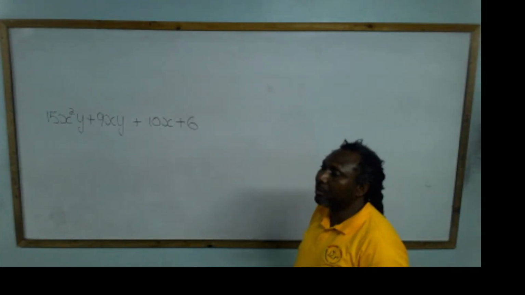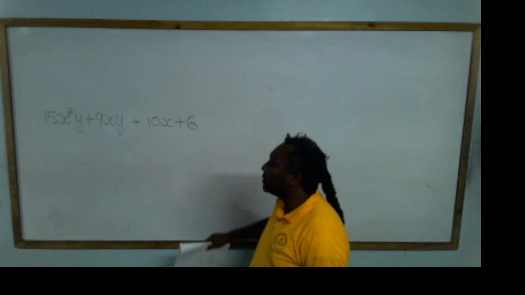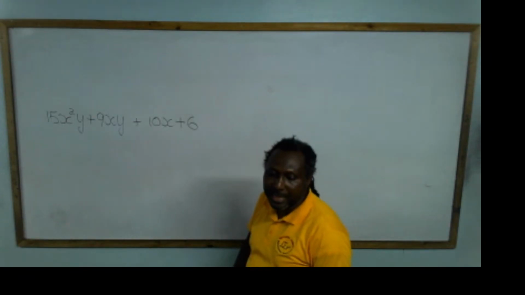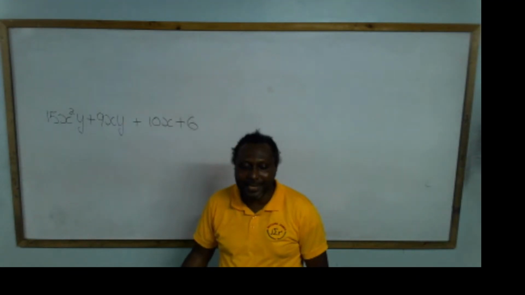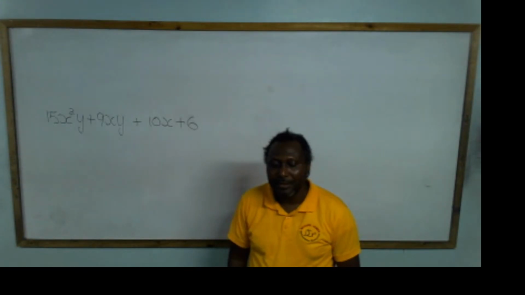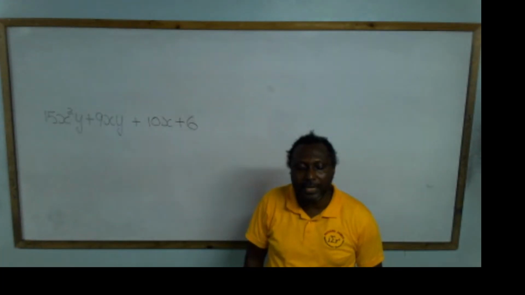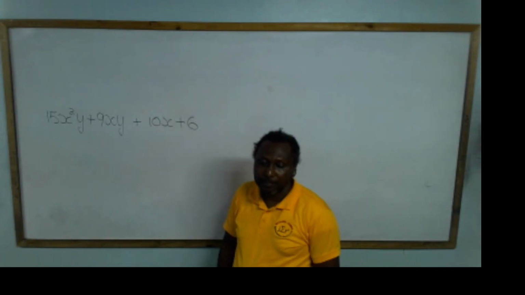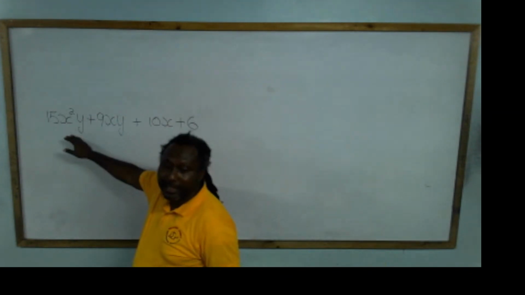Now we are going to factorize by grouping. Yes, we are going to be factorizing by grouping. What it means is that we are going to factorize the first two, then factorize the second pair. After that, then we do an overall factorization of the resulting expression. So let's go. The first thing that we will do is factorize these two.